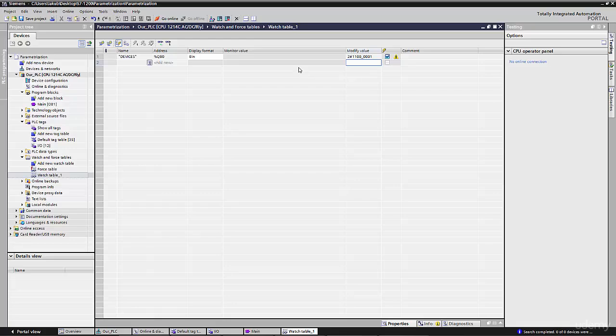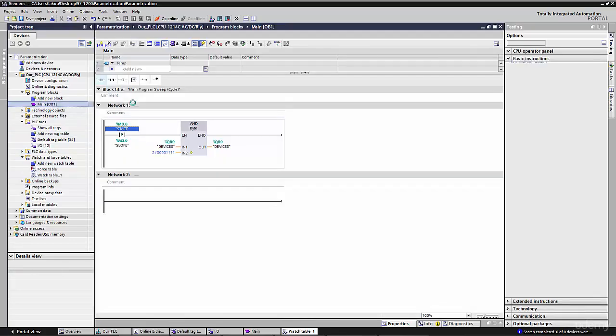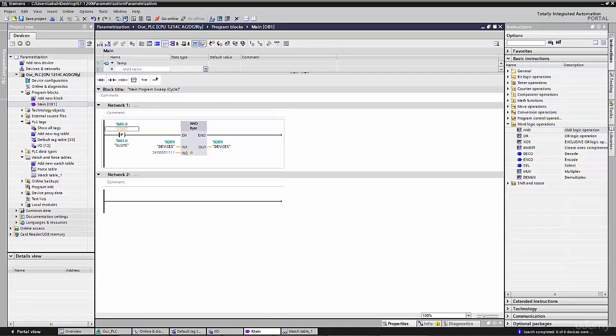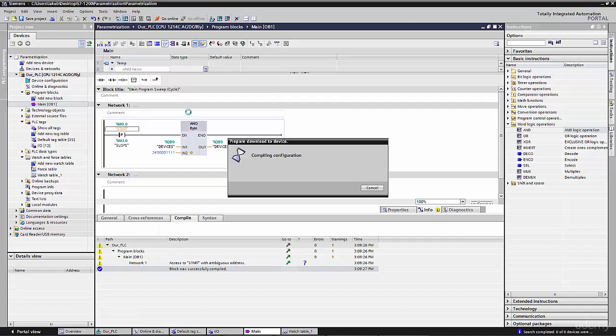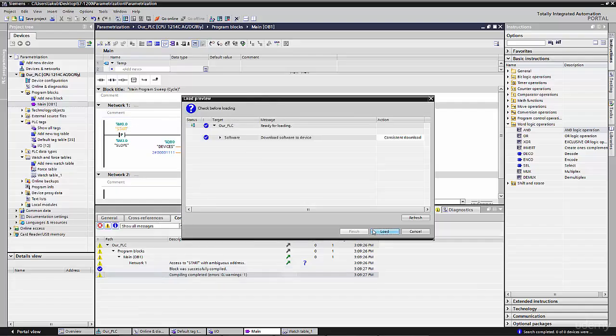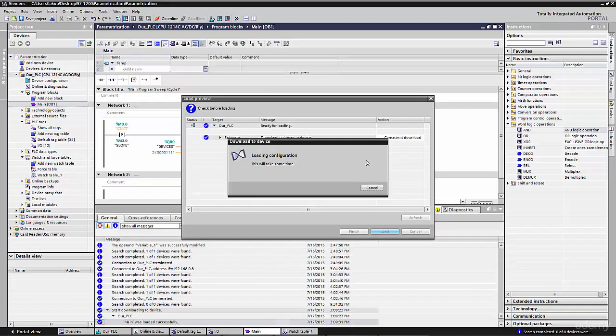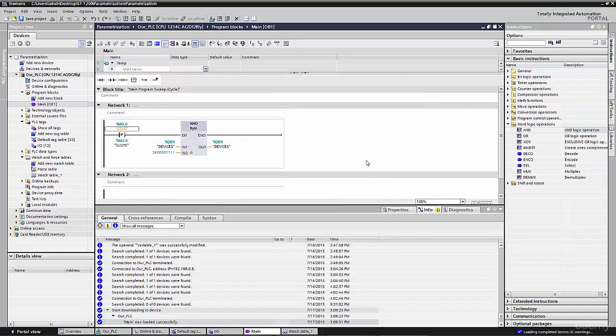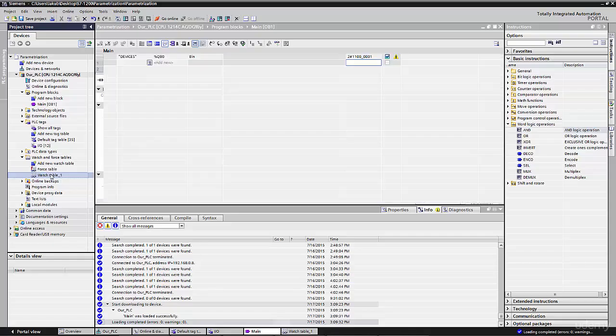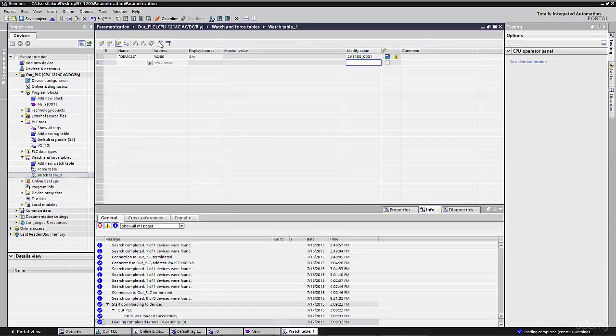When we have made all this, we can come back to our program and download to our device. When we have it in our device, we can go to our watch and force table and click the monitoring state.